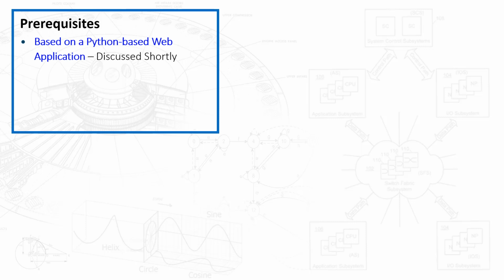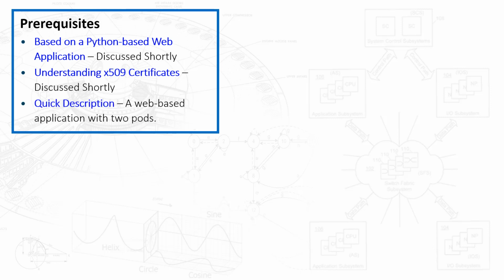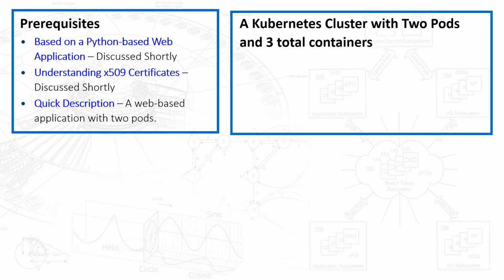I mentioned before that there'll be a Python-based web app that I'll discuss in a moment. You'll need to take a look at that to really understand the overall layout. In addition, there are some videos around X509 certificates. I've got one of those to talk about as well. It is a very detailed video that I created around making these TLS certificates that we will use here to lock down our cluster and provide SSL access.